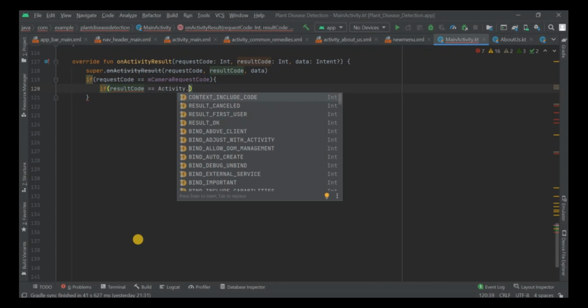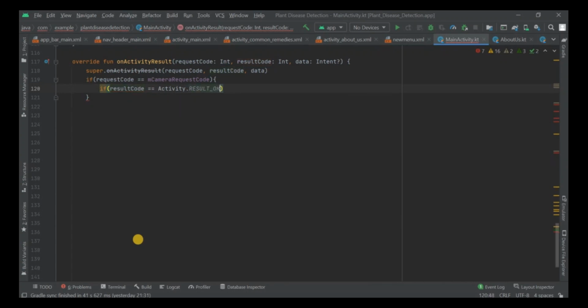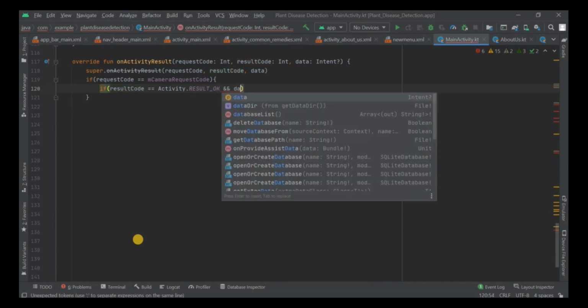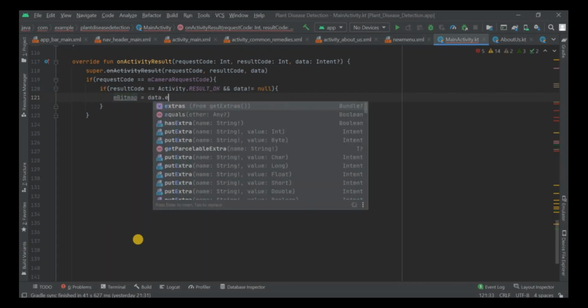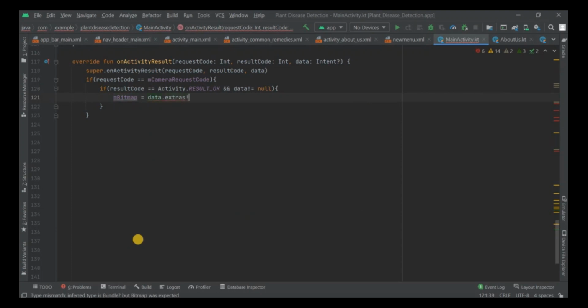So here we are using that. If we have taken the image from camera, then this condition remains true, and again we have activity dot set result okay, result okay, and then data is not null.